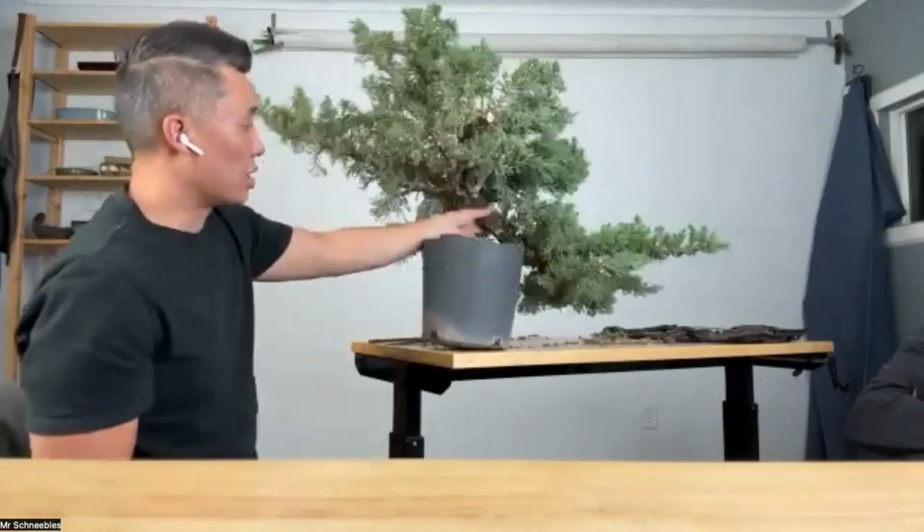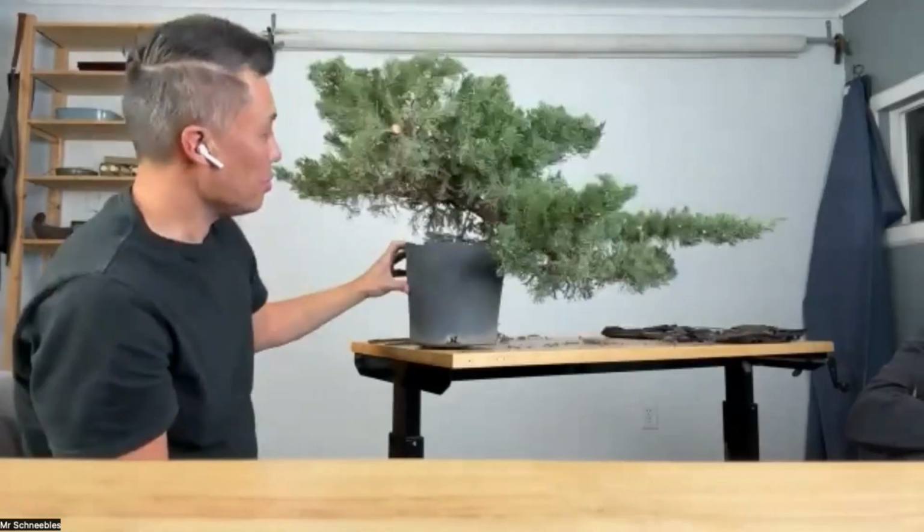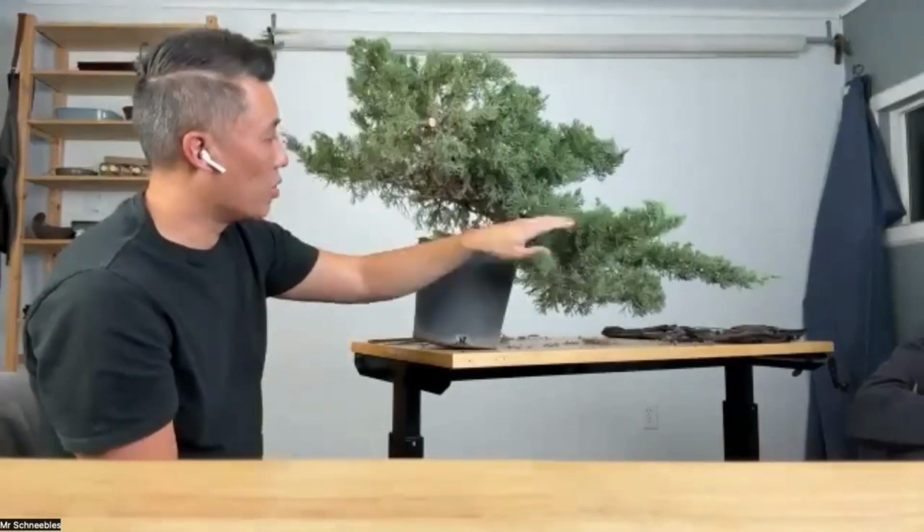I think it's time to finally stop this one because the trunk is really thick. It's nice. So yeah, that's how.